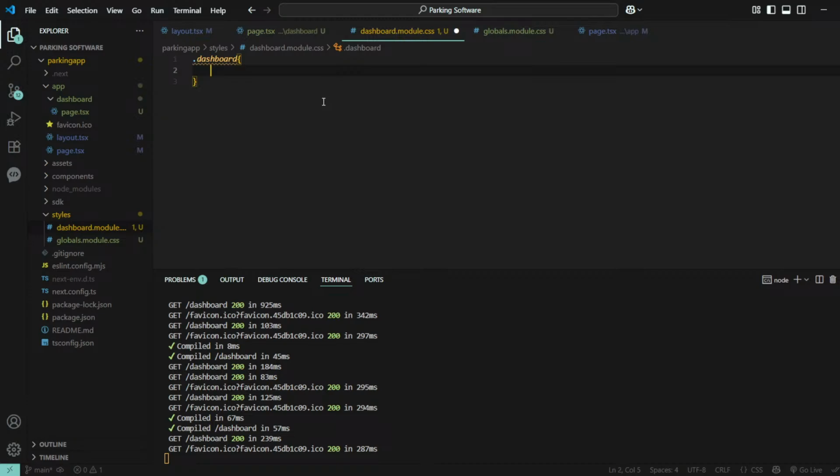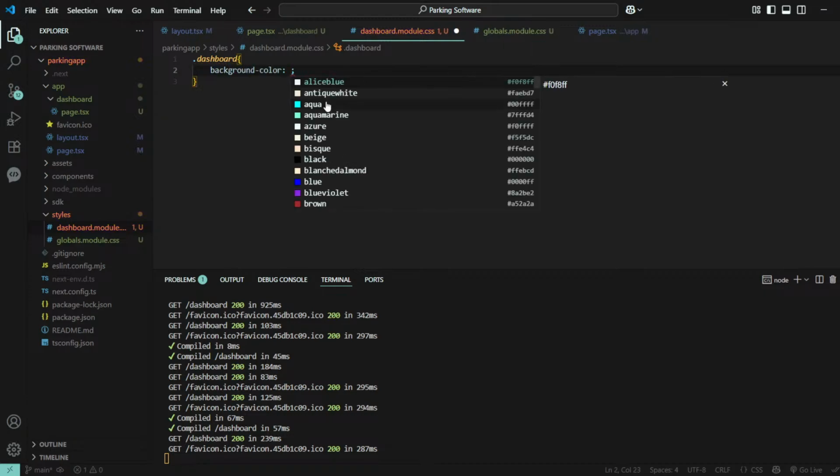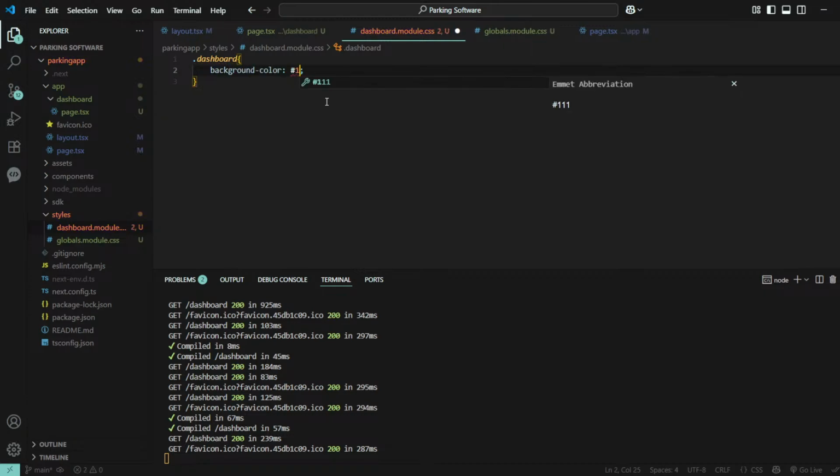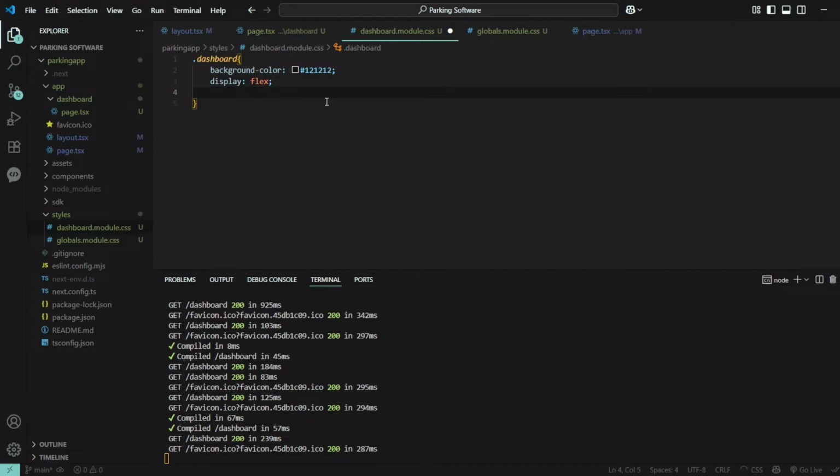Okay, so it's a background color, display flex, margin 0, width will be 100 percentage.